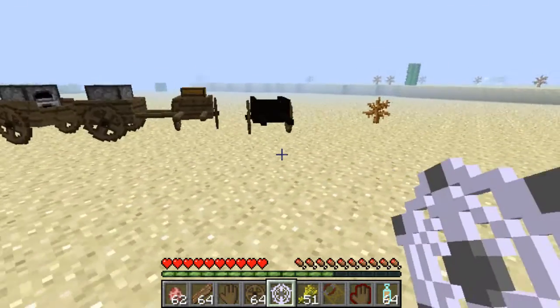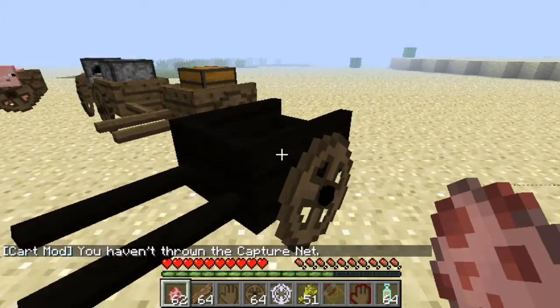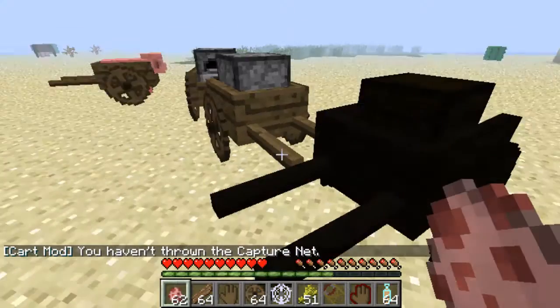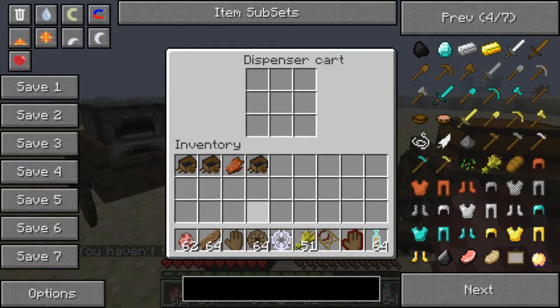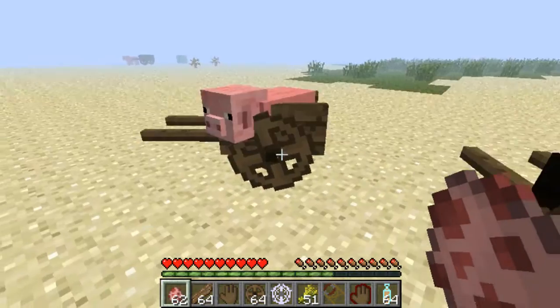And as you can see, we've got pull carts here. We've got one, I can sit in it. We've got one with a chest in it. We've got one with a dispenser. And one with a furnace. And then we've got one with a pig in it.